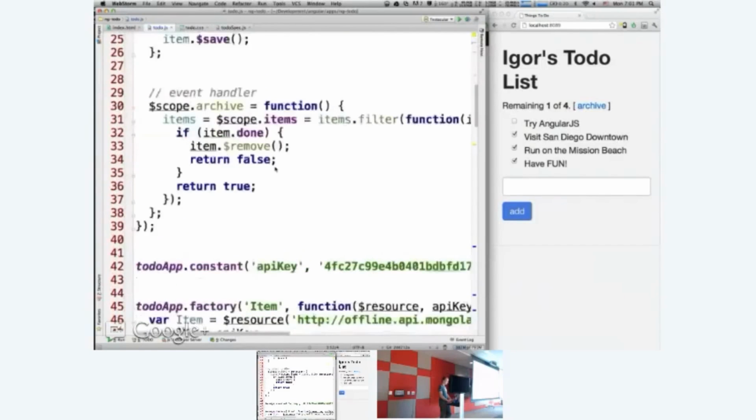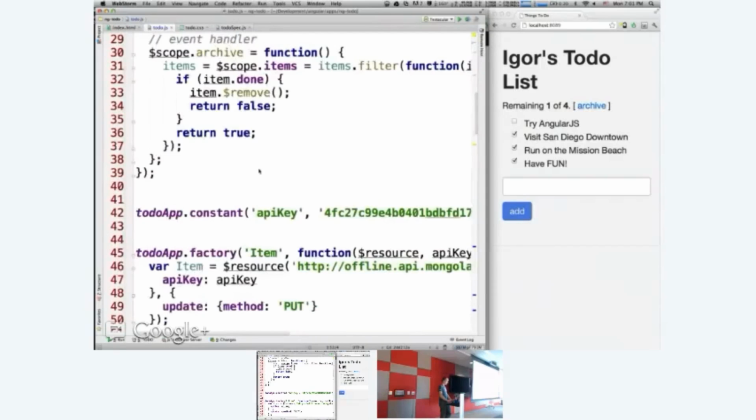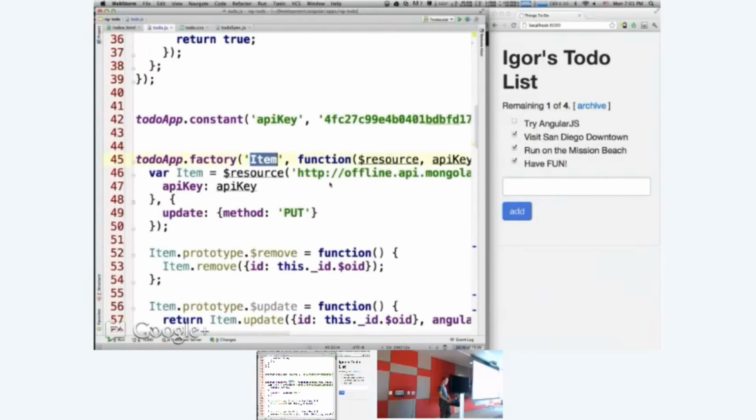So when we look at the definition of this item, we see that it's down here, and the definition of the item is specified through a factory function. A factory function is just a very simple function that has its own dependencies, and when it's called, it returns an object, and this object is the instance that should then be injected into all the other pieces of the application that ask for this dependency.